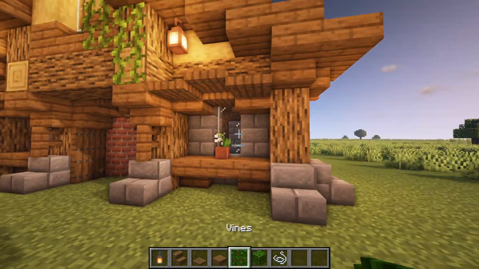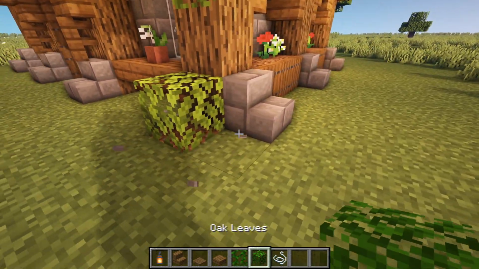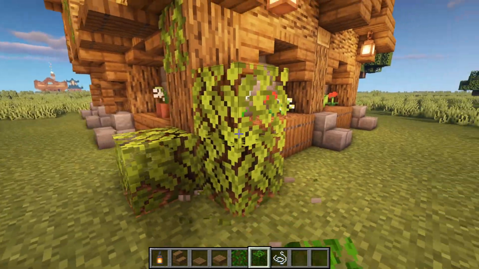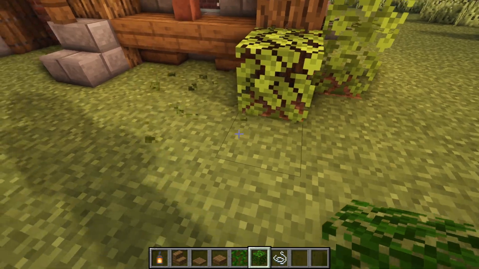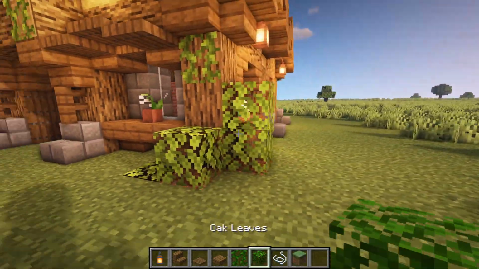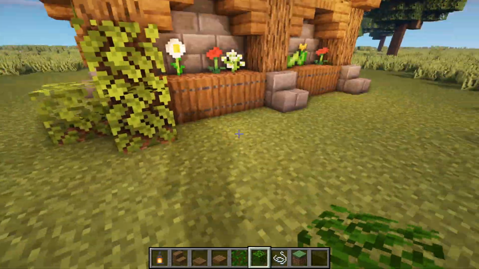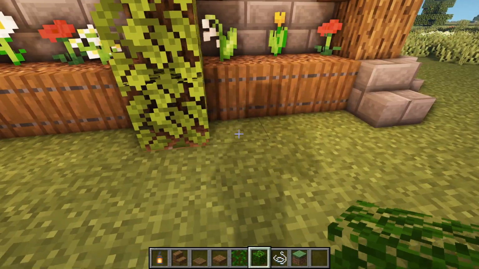Thank you to Chubchi on my stream. He actually told me about that. I kind of knew that was a trick before, but I never really implemented it that much, so thank you once again. Let's go ahead and we can even break some of the corner stairs in place of leaves, so we'll do that here as well.